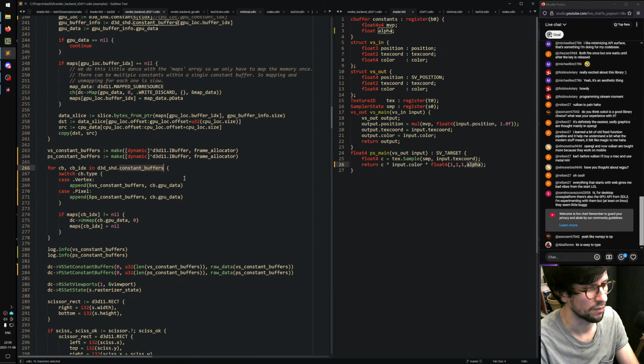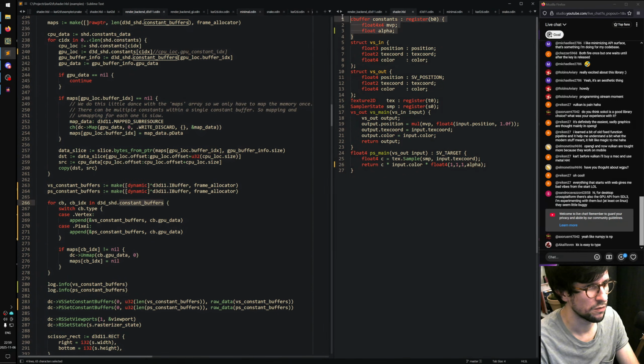Yes, here's the problem. It has created 2 of these, you can think, and then it has... So there should only be 1 of these, but then it can be bound to 2 different shaders. The GPU data should be the same.